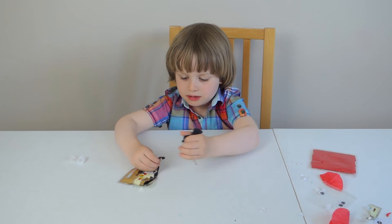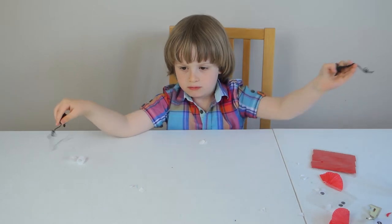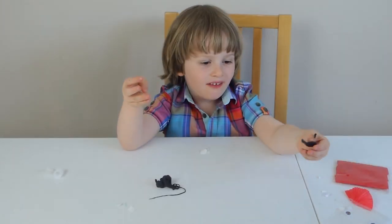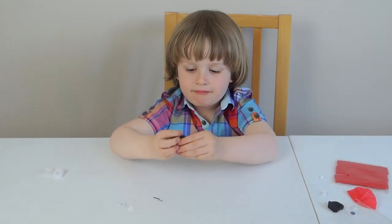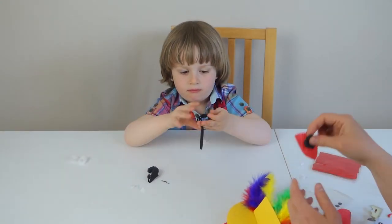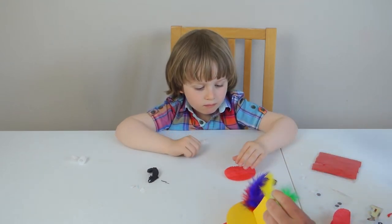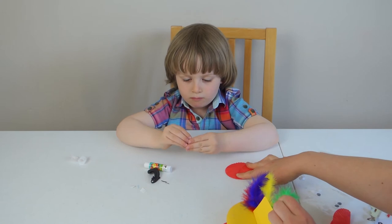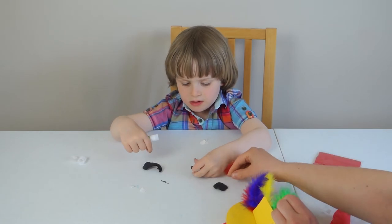Good. Right, can you roll it into a ball? Start with rolling it into a ball. That's good, Jamie. That's one eye. Right, so I think we put it inside of this first. I'll leave it for you to put glue on this and then stick that eye bit on it. There's the other eye. One eye, two eyes, good.